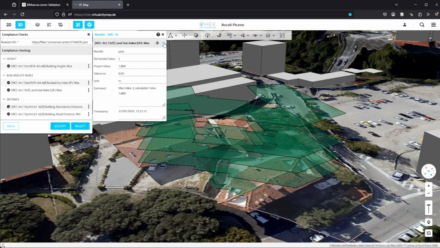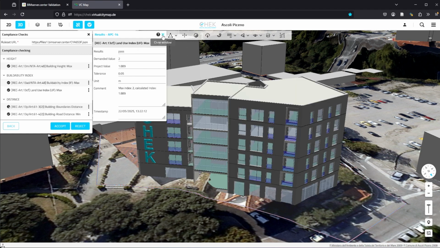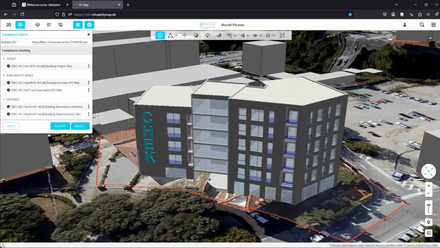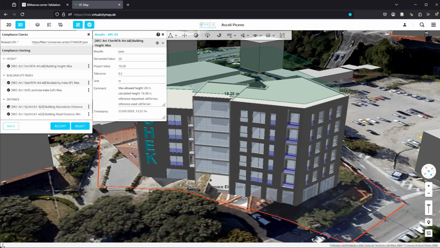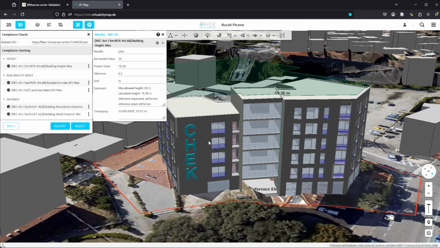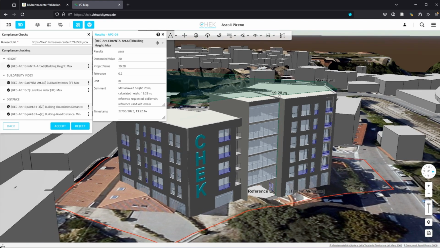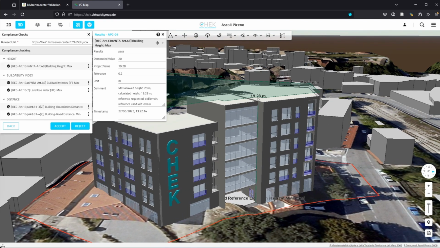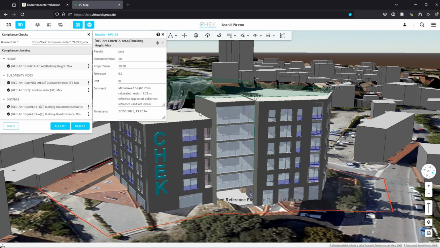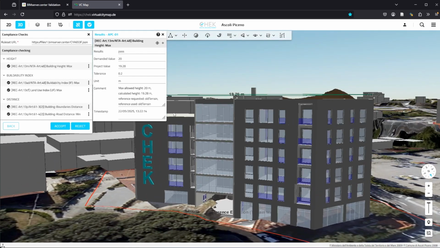I will return the design due to these shortcomings in order to fix the potential modeling issue and assure this can be properly checked by the software to rely on an objective result. I finally also check the other past checks to have an overall picture and to be able to give complete feedback. The height check visualizes the constraint limit, which is clearly higher than the design. No issues here.